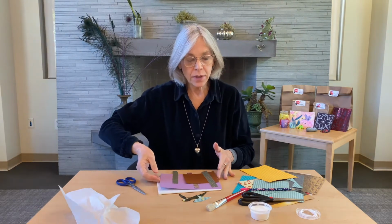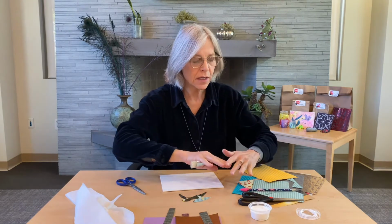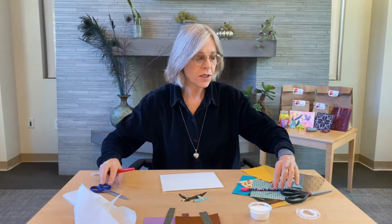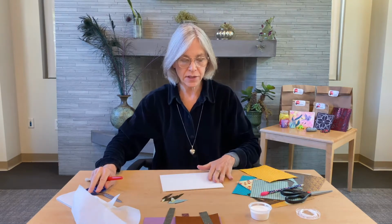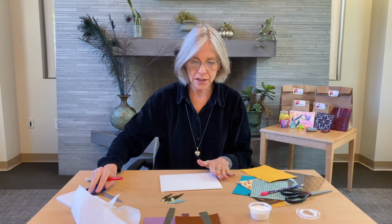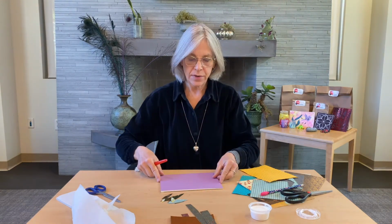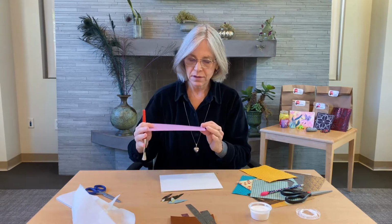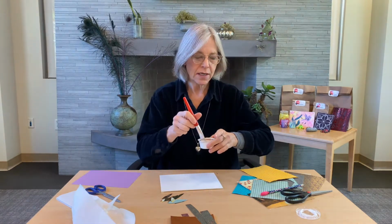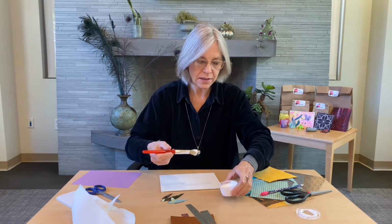Okay, so Bearden was famous for doing scenes, sometimes from mythology and religion, and sometimes just from everyday life. So I have chosen an everyday life scene that is kind of familiar to us, the Santa Ana winds. I cut out a piece of paper to match my canvas in that sort of sickly purple color when the sky is full of dust and the sun is setting.